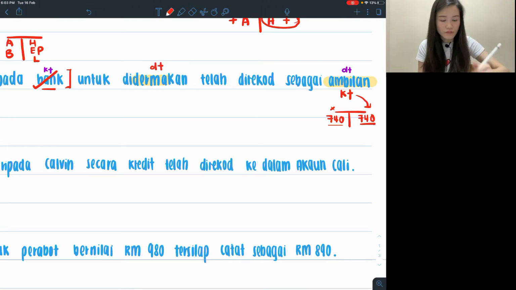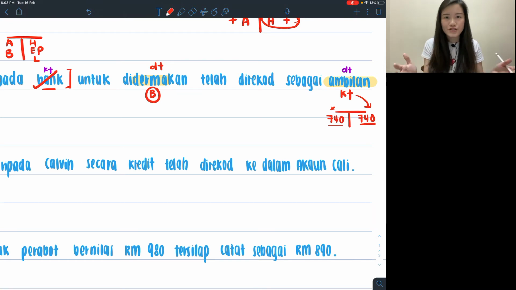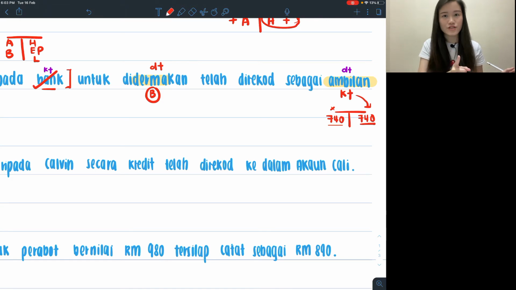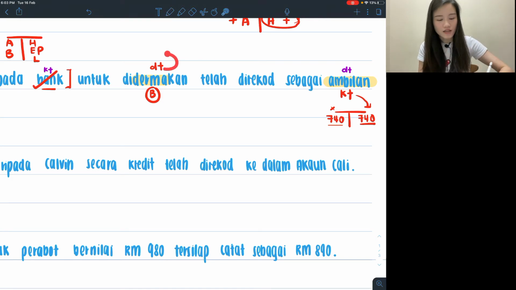The reason is because derma is a form of belanja. As I derma, belanja akan bertambah. A lot of you will misunderstand, thinking that belanja should decrease because I used already. No. Belanja means expenses, the amount of money you have spent. The more you spend, the more it increases. So belanja and hasil are the same. They will always get more and more instead of lesser and lesser. So as a belanja to bertambah, it is going to be on the debit side.